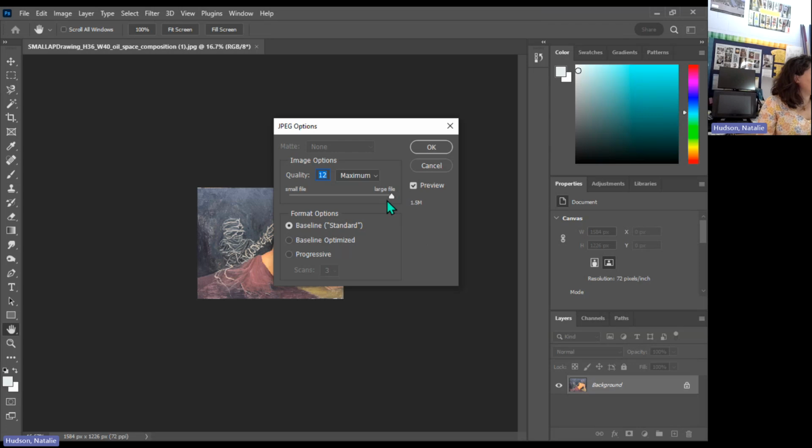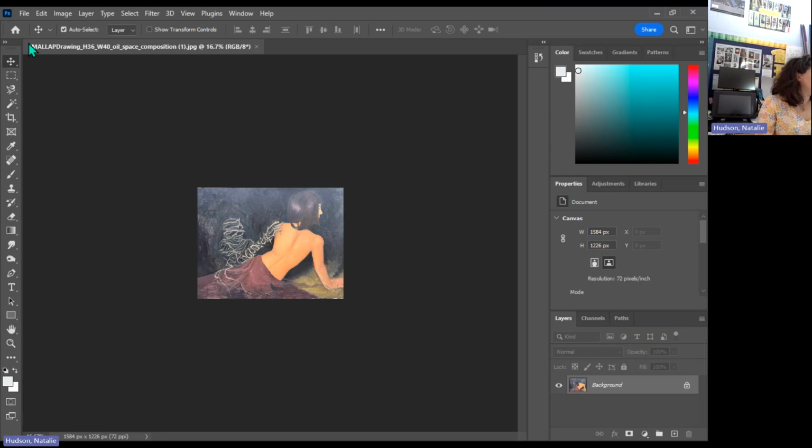Yes. And now it's asking me about my JPEG options, right? I can scroll this around to change my JPEG saving, but this is compressing it down to 1.5. Honestly, that's pretty small. And from there, I now have a file that I can actually upload that is small enough for the AP portal. The closer you stay to 4 megabytes, the better, just because it's going to keep resolution quality.